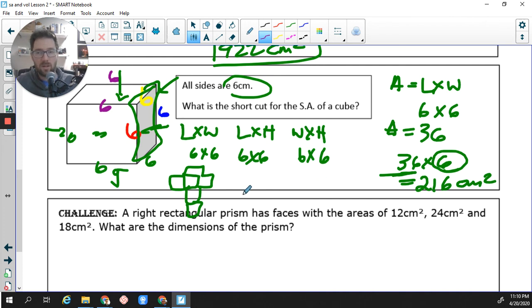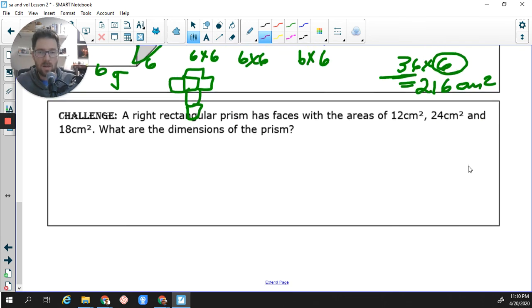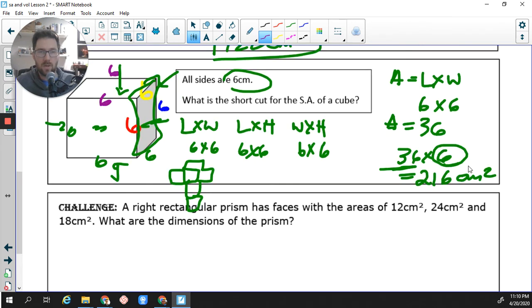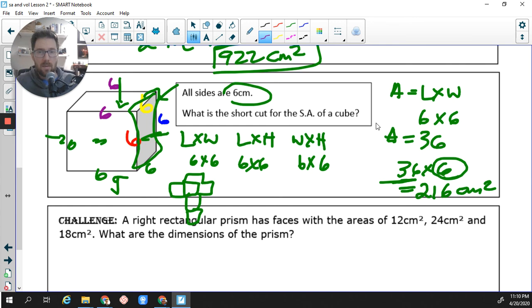You can skip it a little bit if you are working with a cube, only a cube, because on a square, every side has the same, and on a cube, every side has the same. So there is a challenge question on the bottom you can take a peek at and see if you can solve that one. Hopefully that helps you out looking through the other stuff. Take a look at the questions.